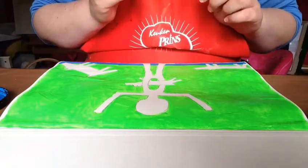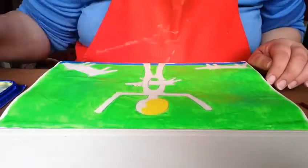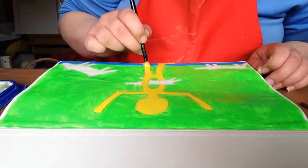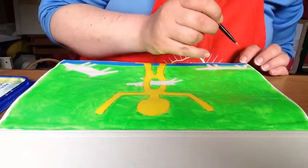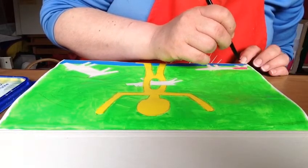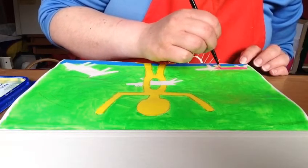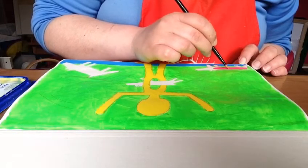I'm going into speed again, and I will be right back after it. I'm back again for the little piggies I drew. I'm just going to do the biggest areas first. And then I will use a tinier brush for the smaller parts of the piggy.